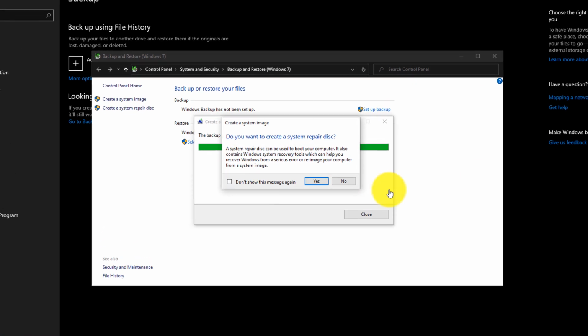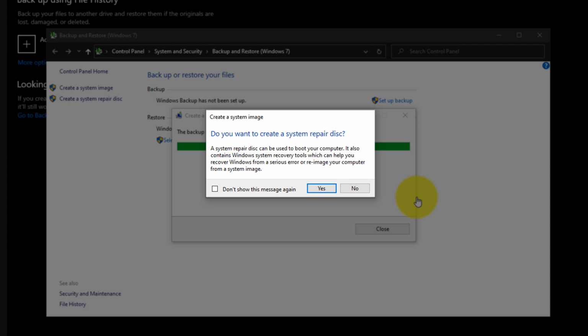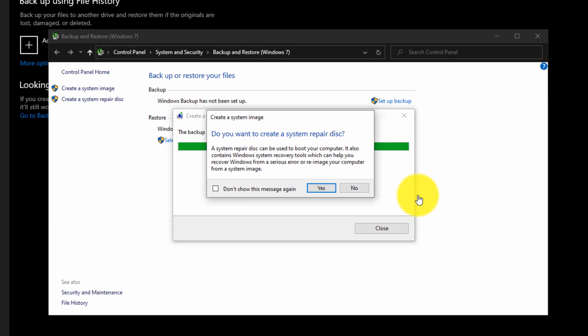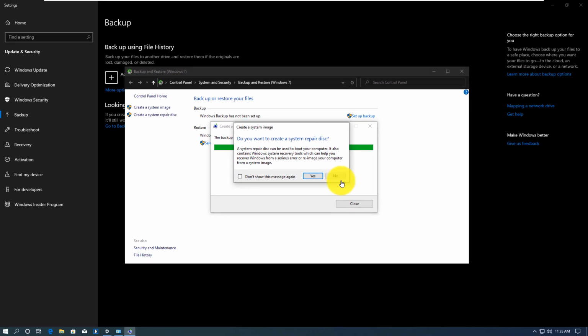Once the backup is complete, Windows offers you to create a system repair disk. You can use this disk to boot from DVD and then use this backup image to restore your drive C. If you don't have it, it's a good idea to have it and create it when you still can. Or if you have another computer, that's what I rely on, and one computer breaks, you can always create it in another Windows 10 installation. So I'm going to click No here.